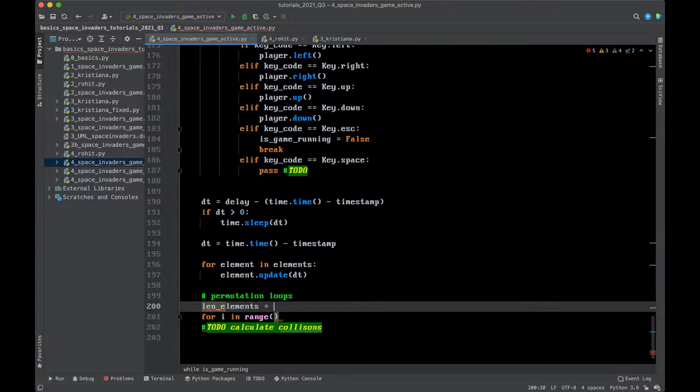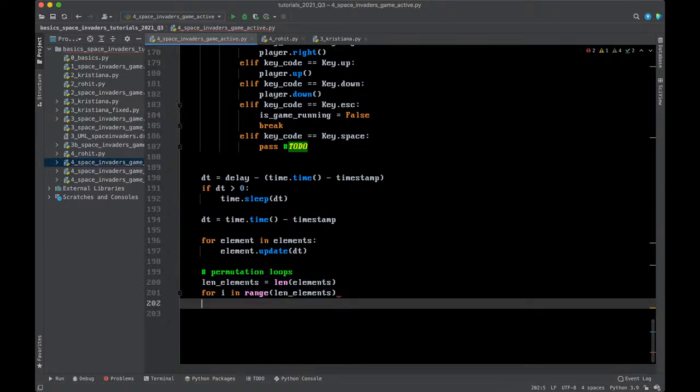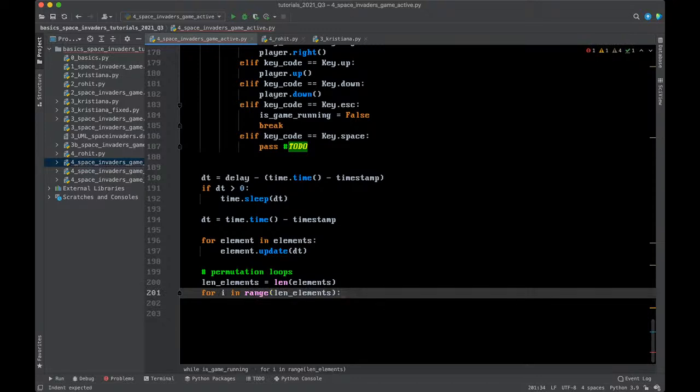This means how many elements do we have inside our elements list, right? So we're going through the elements list here. And the range means that we will have i values. i values will be 0, 1, 2, up till len elements minus 1. So that is what it means.